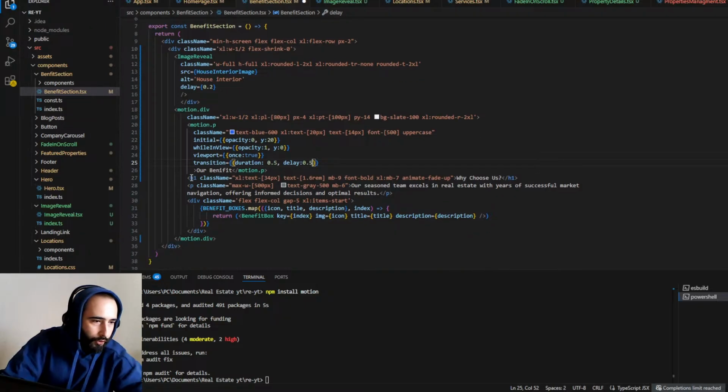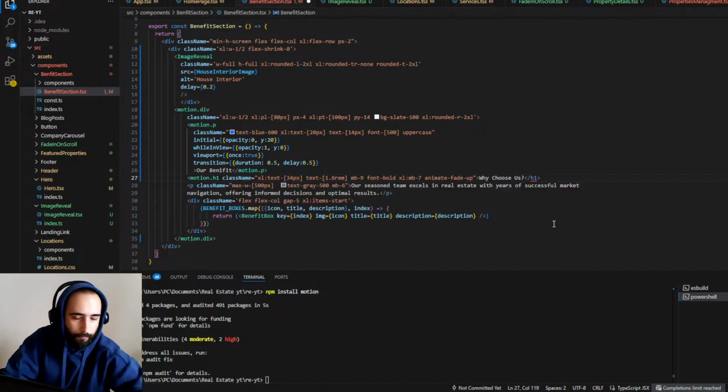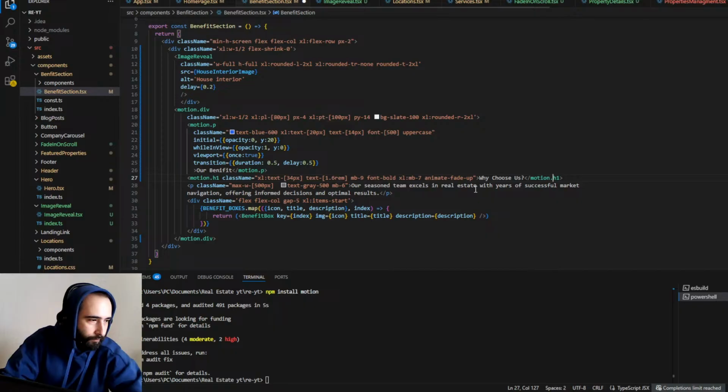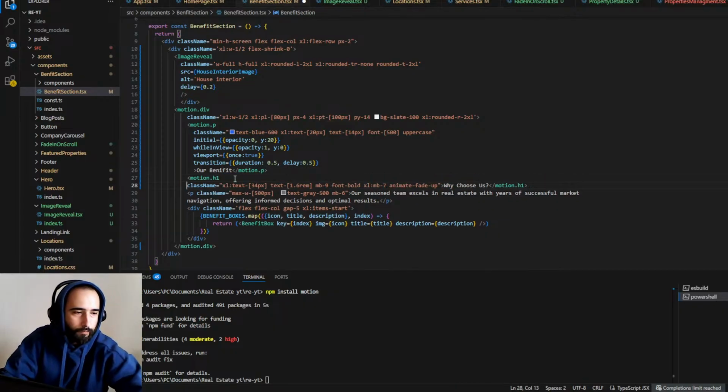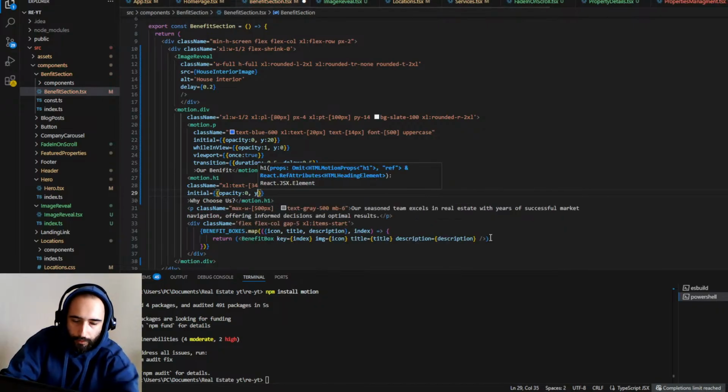Let's put motion here as well. Motion h1, initial, opacity.